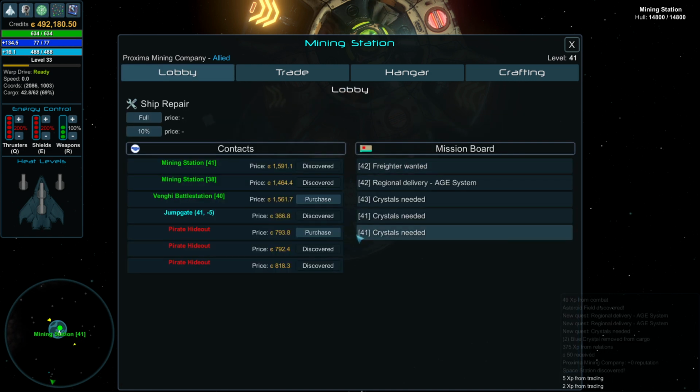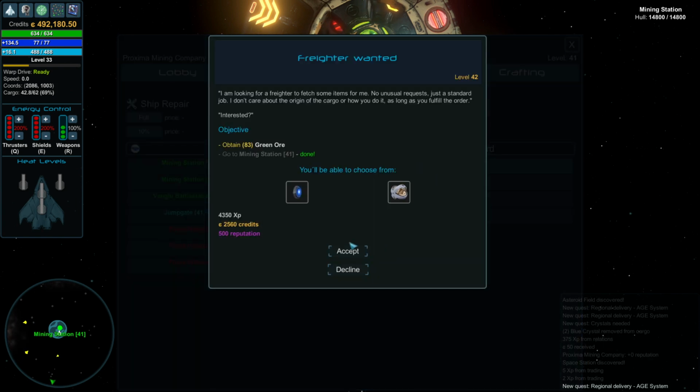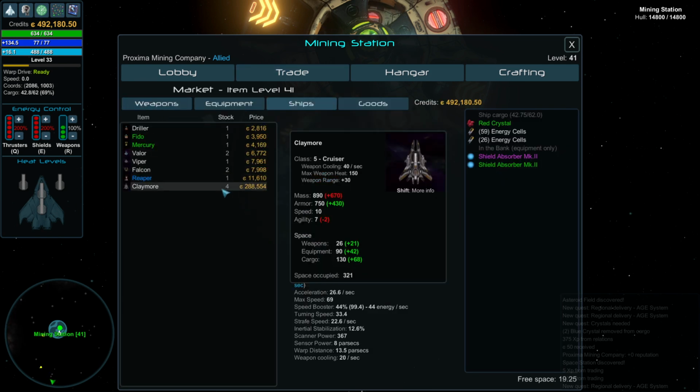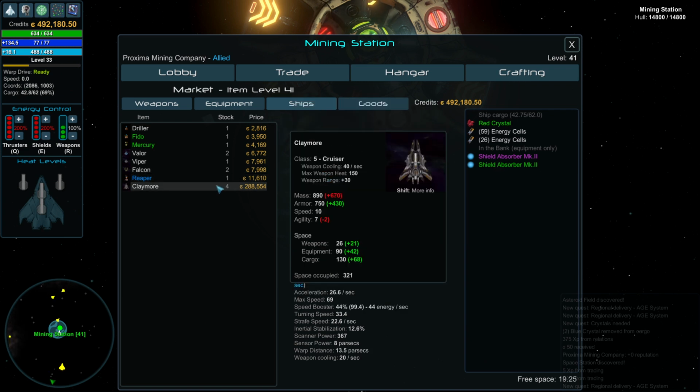And one thing I should be looking at, which I wasn't paying attention to, is what they're selling here. If there's anything interesting. So, like, we go trade, weapons, meh, and then ships. Eventually I'm going to want to get another ship, right? So keeping an eye on ships is probably not a bad idea, especially their prices. If you see something you like, then keep an eye on it.